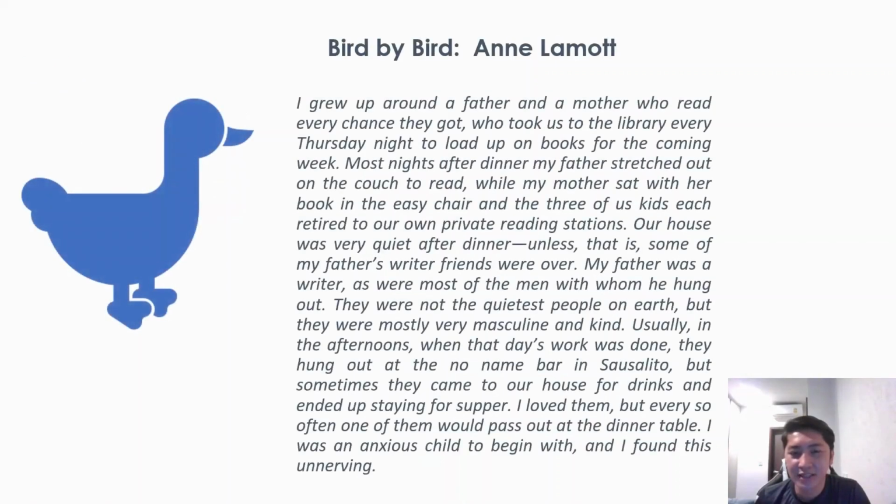So here's the text that we will be using to annotate in our activity for today. So it is Bird by Bird by Anne Lamott. Let's read it together. I grew up around a father and a mother who read every chance they got, who took us to the library every Thursday night to load up on books for the coming week.